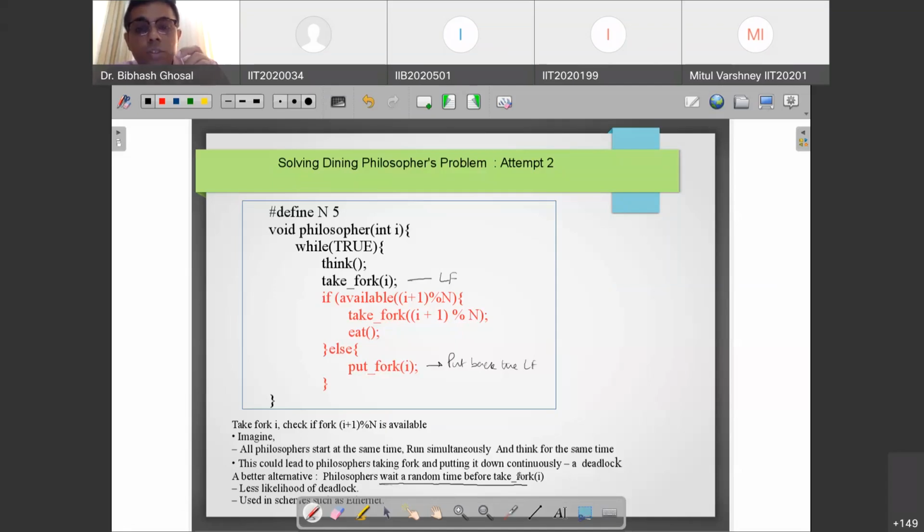So think about situations such as controlling a nuclear power plant. It's a very, very tricky situation. Even a 1 in a million chance cannot be allowed, because if that happens and there's a deadlock, then your entire plant gets shut down and there can be some catastrophic thing. That is not allowed.